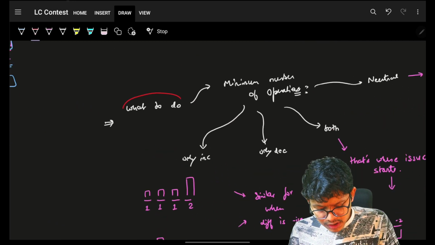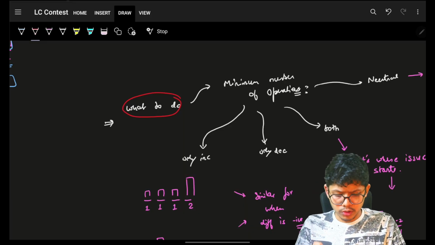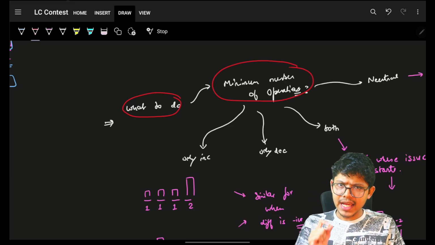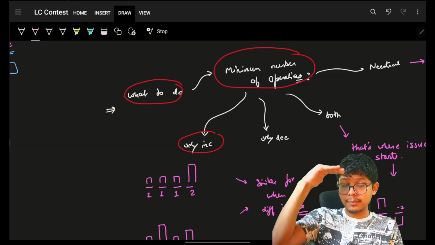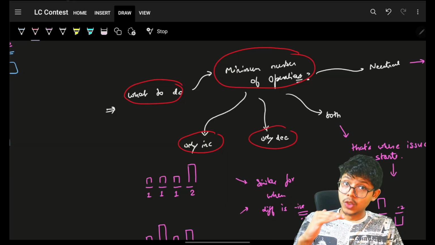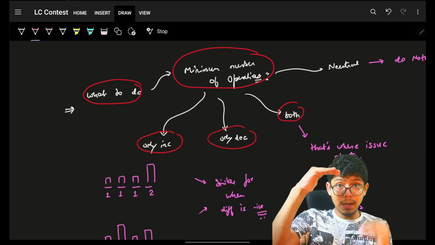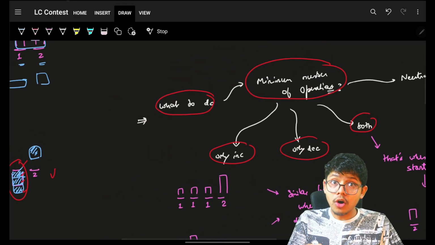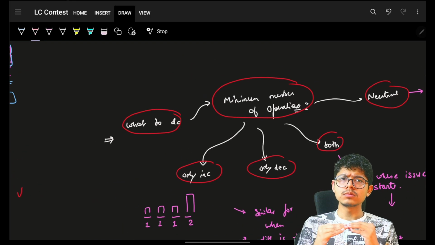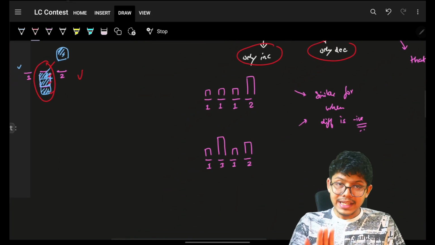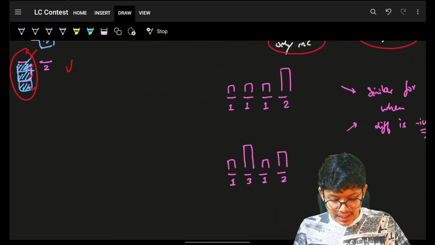Let's see. So now our ultimate maksad boils down to minimum number of operations required. And we realize that our diff could be positive above number line. It could be negative below number line. It could be a mixture above and below, as we saw here. Or it can be neutral also, which means my diff is 0. Matching, perfectly matching.